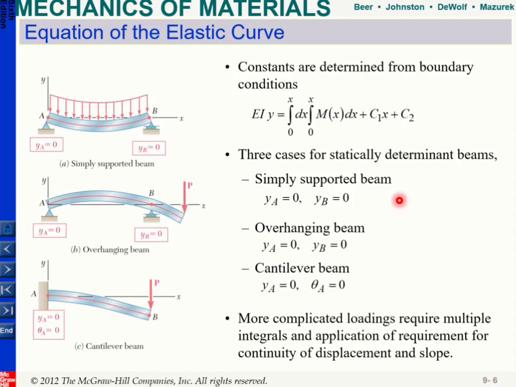But just keep in mind that these are for some simple cases. You might also encounter cases where you have more constants to find. For example, if the beam is longer, then when you get your elastic equation, you might need to use two of them. So you can get additional constants, but for each case you just need to look at the question and try to figure out what it tells you about the deflection or the slope.